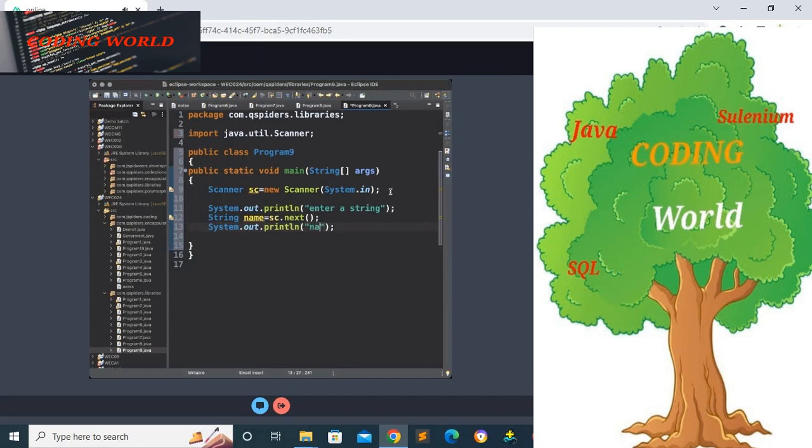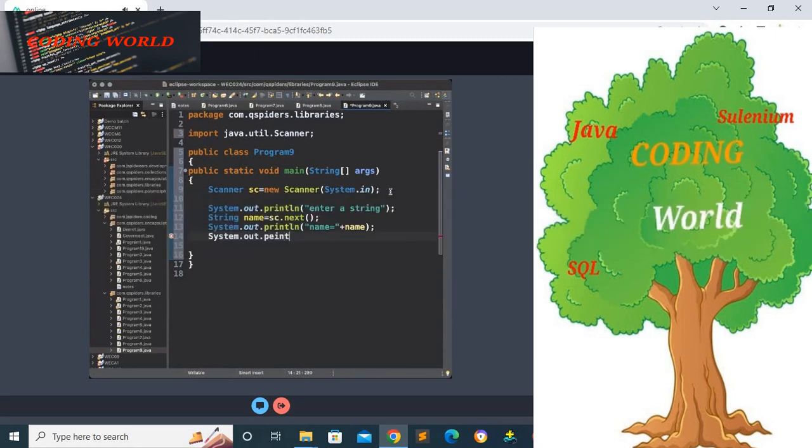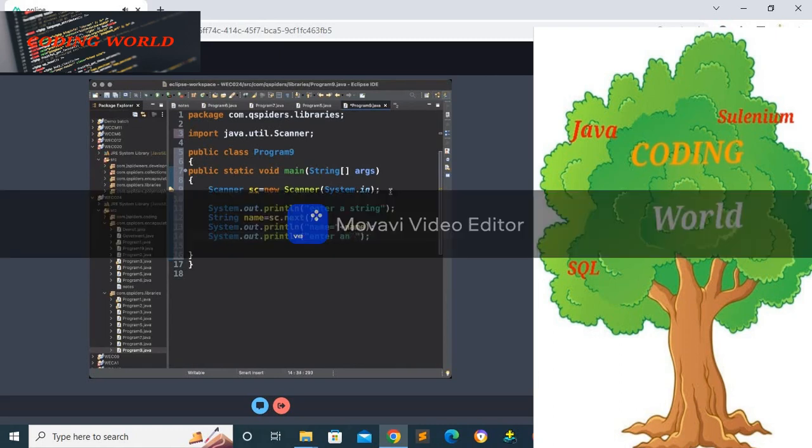Let me display that name. "Name is equal to" plus name. I'll display this, and then after this, System.out.println "Enter an index."